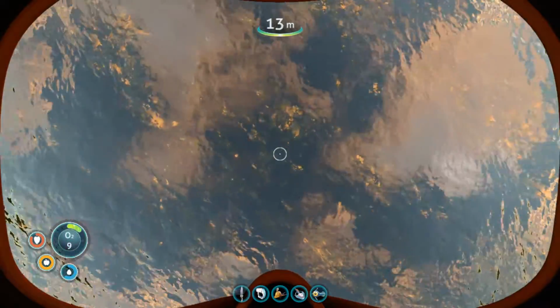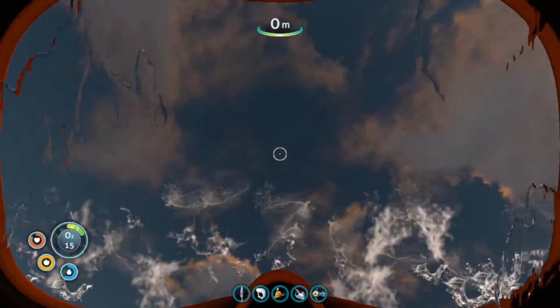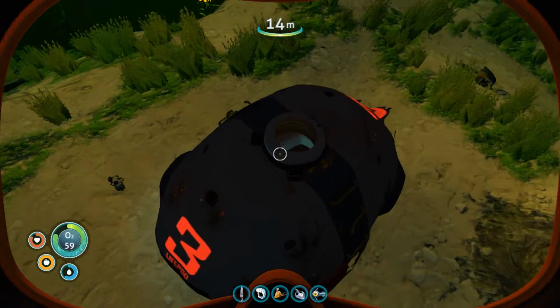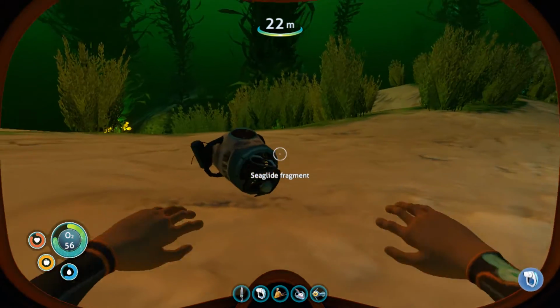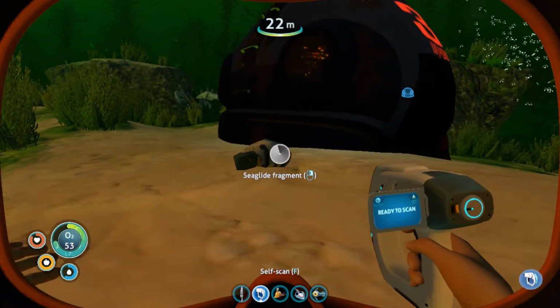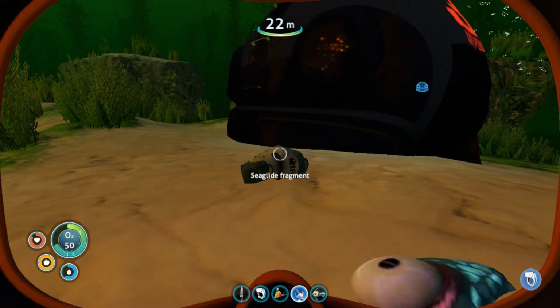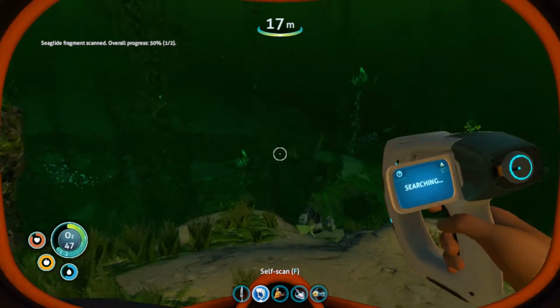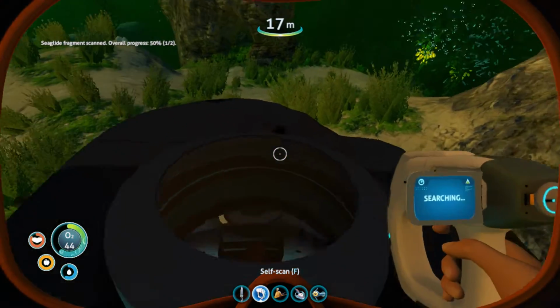Oxygen. Okay, oxygen, oxygen, oxygen. Most important thing. Second most important thing. Life pod 3. Sea glide fragment. Nope, nope, scan, thank you. I need another sea glide fragment.